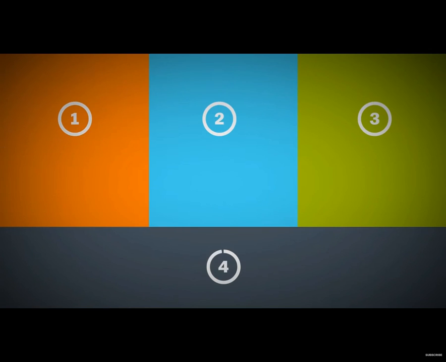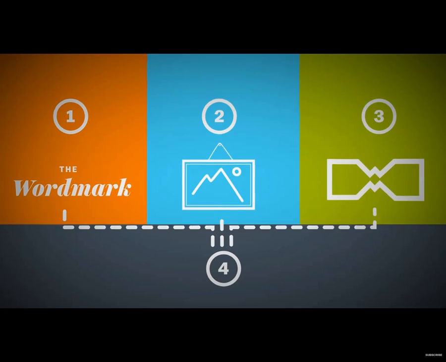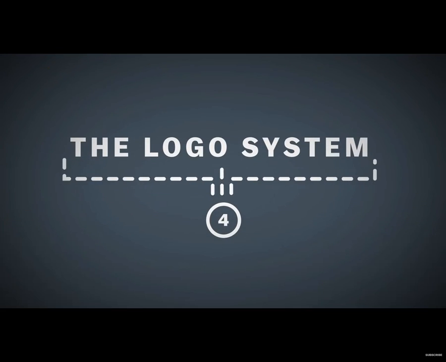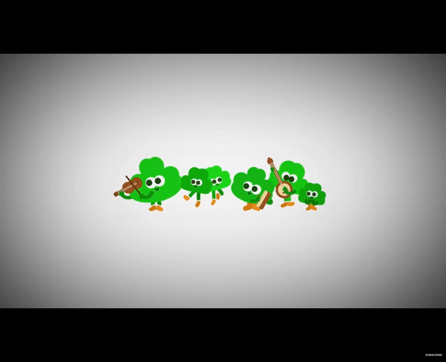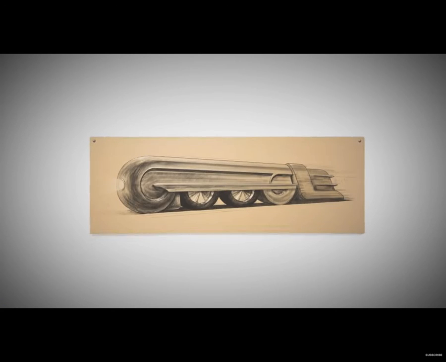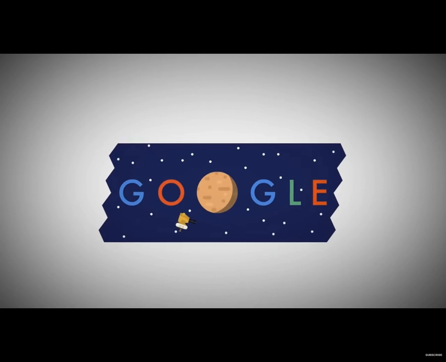But there's a fourth type of logo that goes beyond these three types and can use elements of each of them. The logo system, a graphical framework that can have endless permutations. The first gigantically popular example of the logo system would be MTV. But Google's Daily Doodles are another great example of the logo system, a familiar mark that can also point to other ideas and issues. This approach all has to do with technological change.